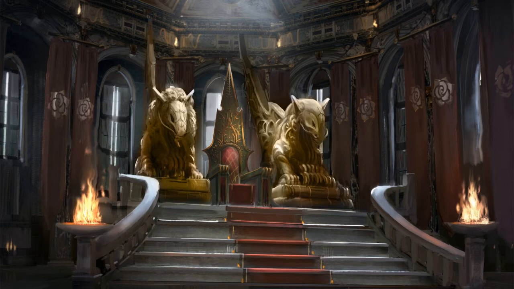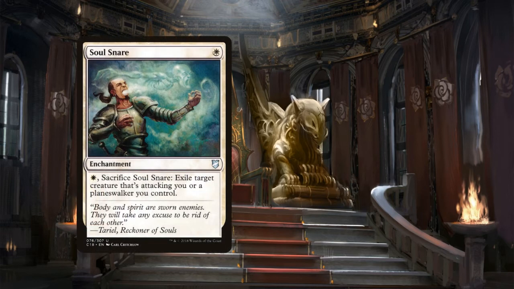So we've got Soul Snare. This is an enchantment that costs white, and we can pay white and sacrifice it to exile a creature that's attacking us or a planeswalker we control. I like this because it directly tells our opponents not to try to take our Monarch. If I were to hold up instant speed removal in my hand, for example, my opponent might still choose to attack me because they don't know what I have. Soul Snare directly and efficiently encourages our opponents not just to avoid attacking us, but probably to send that attack somewhere else if it's profitable for them.